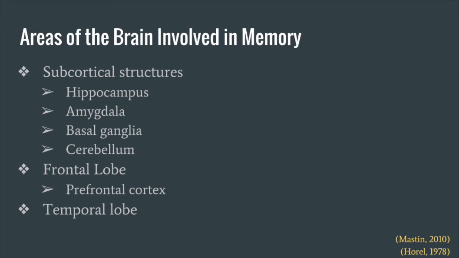Frontal lobe is important in working memory and prospective memory, or what we need to do in the future. The prefrontal cortex enables you to keep information available that you need for current reasoning processes. It also helps in processing short-term memories and retaining longer-term memories that aren't task-based. And finally, the temporal lobe is closely associated with autobiographical memory, recognition memory.